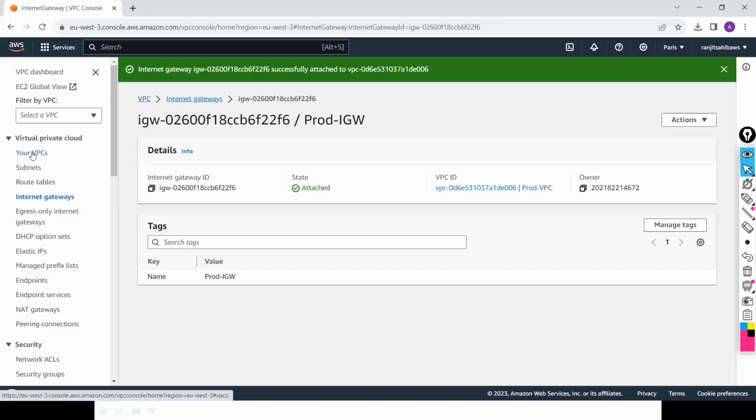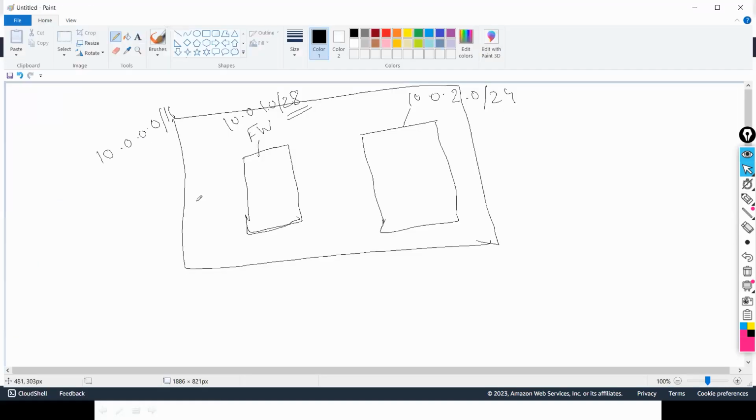Okay, guys, let's suppose I have two subnets, and I want to attach two separate IGWs, one for each subnet. How can I do that?